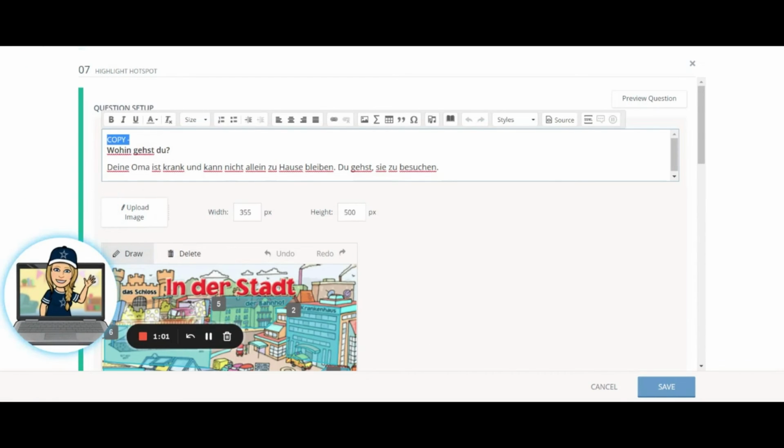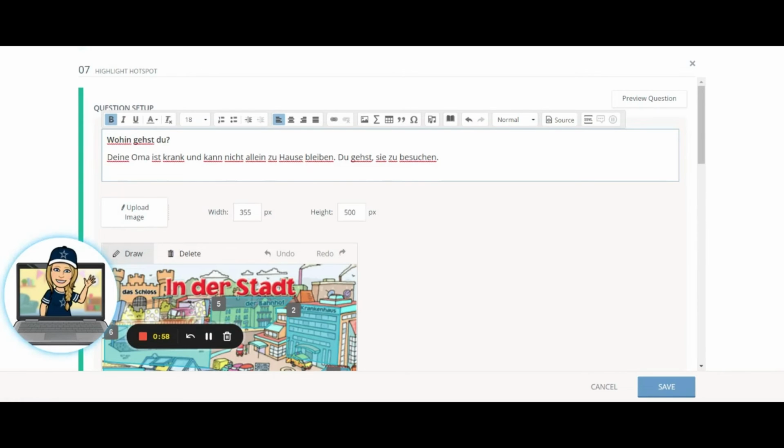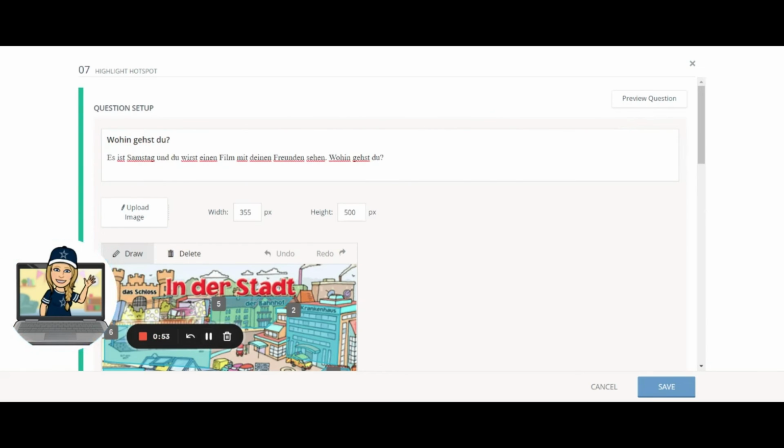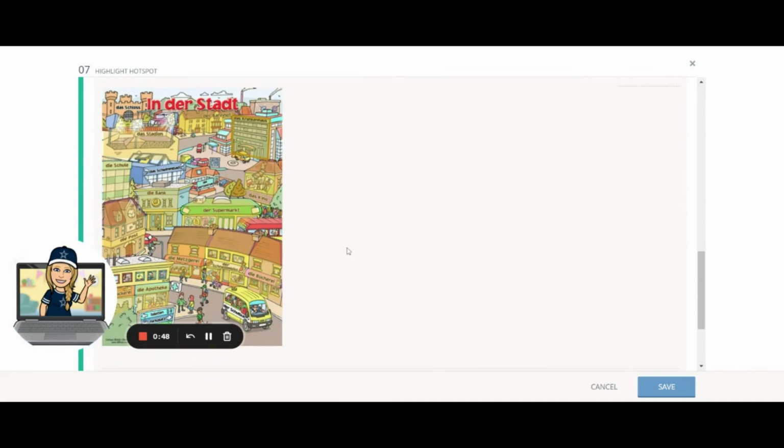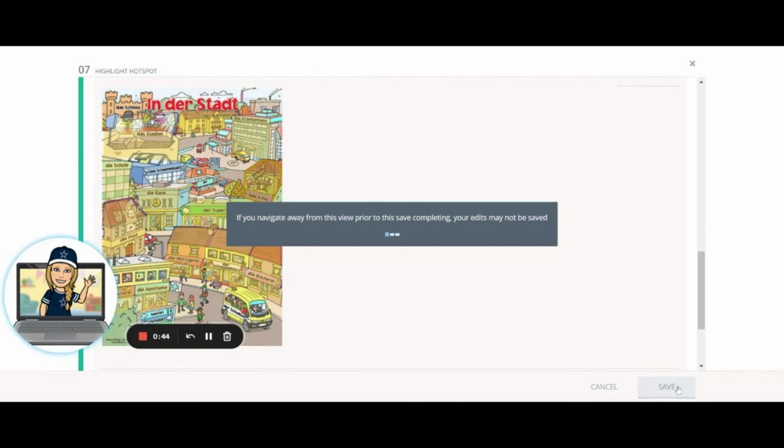I'm going to get rid of the word copy, and I would drop in a different prompt here for my student. My new prompt is here, and I would go down to that correct answer setup, select the correct answer for that and click Save.